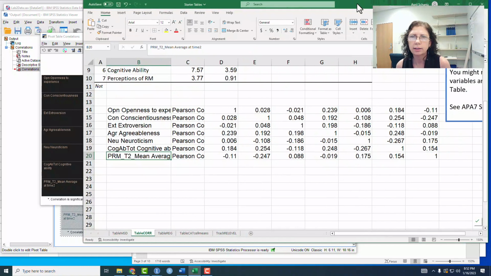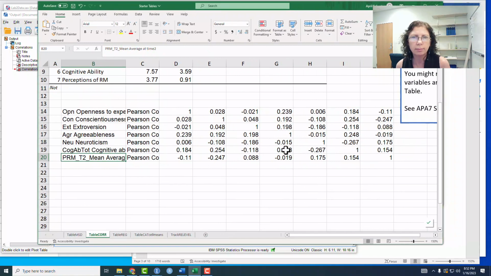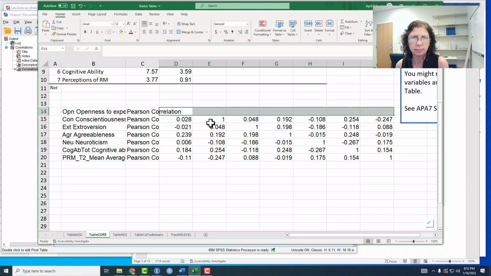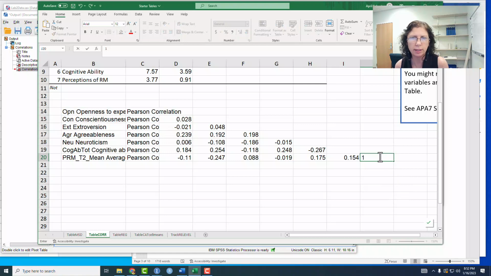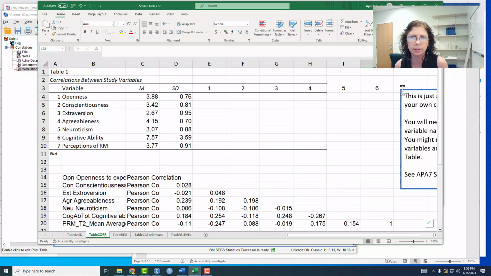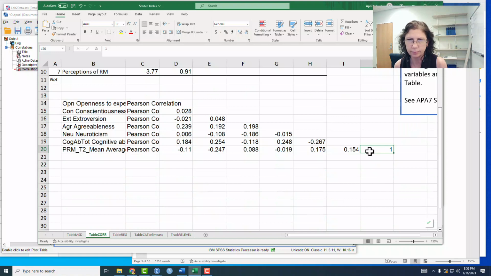Now looking at this, remember I only need the bottom half. So I can take all of these and take them out. And you see that last one, that's why we're not going to need the 7th row or the 7th variable right there, because perceptions of research methods related to itself is just going to be 1.